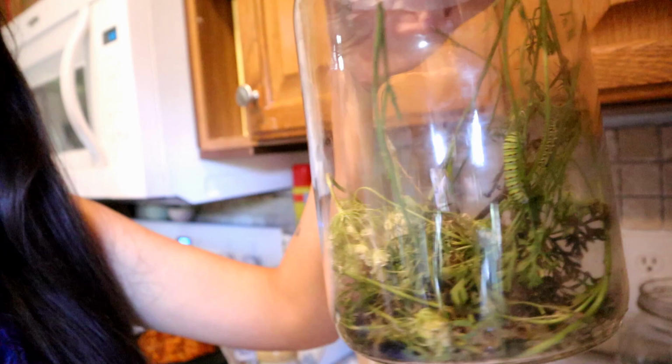We've got two caterpillars left in here. And they're at different stages, different instars. And we're just waiting for them to turn over. We actually need to get some more food tonight for them. So we'll go out later and do that. But they're doing well.